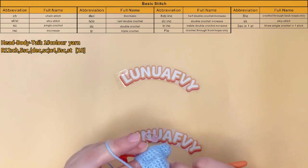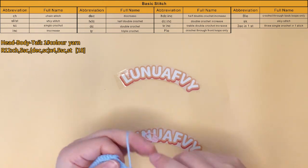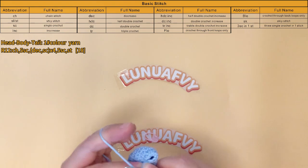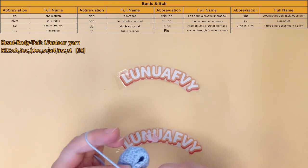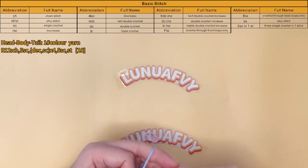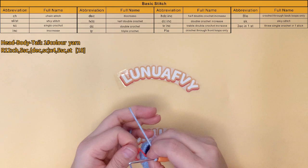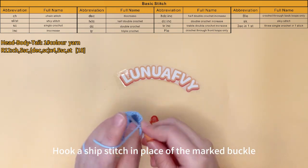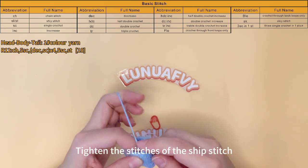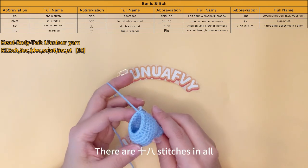After 4 sets of hooks, 5 more single crochet hooks. And that's it. Remove marker buckle. Hook a slip stitch in place of the marked buckle. To finish the circle, tighten the stitches of the slip stitch. That's the end of the 12th loop. There are 18 stitches in all.